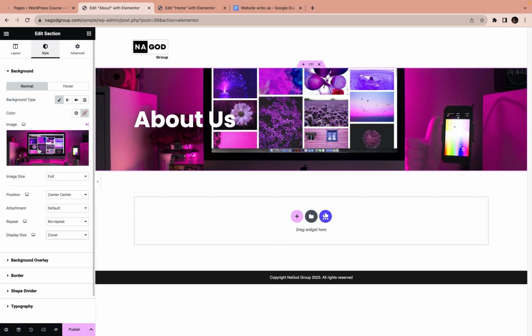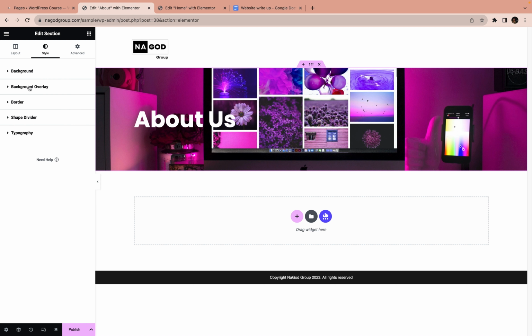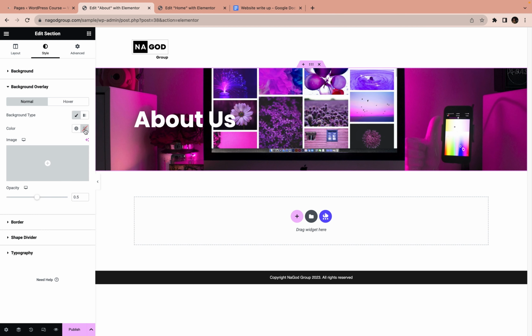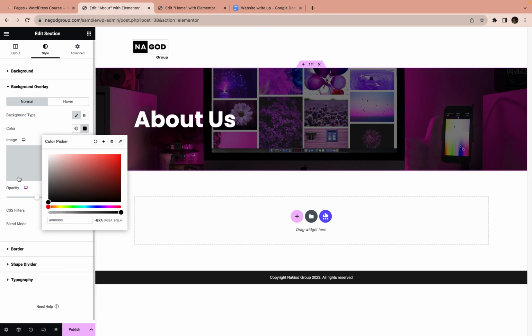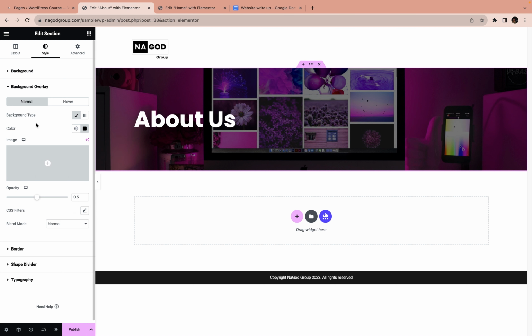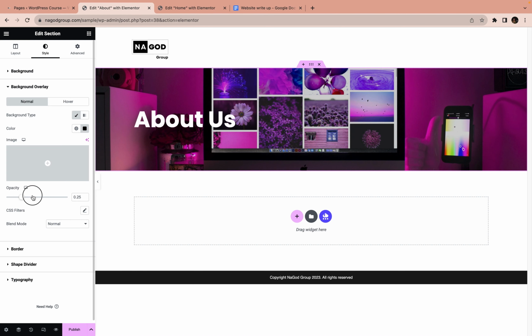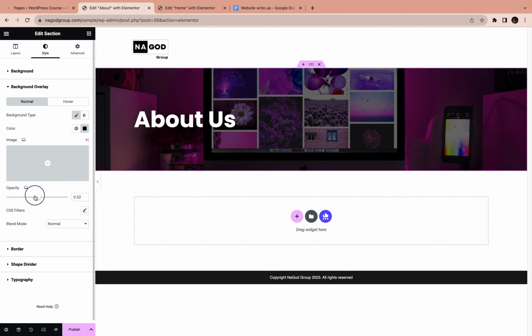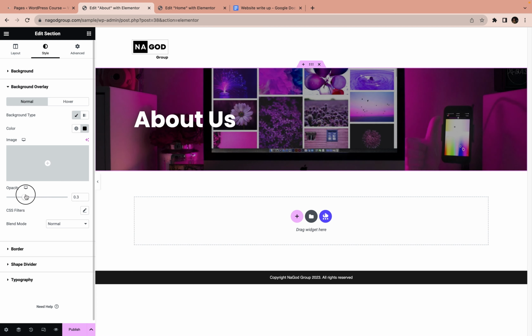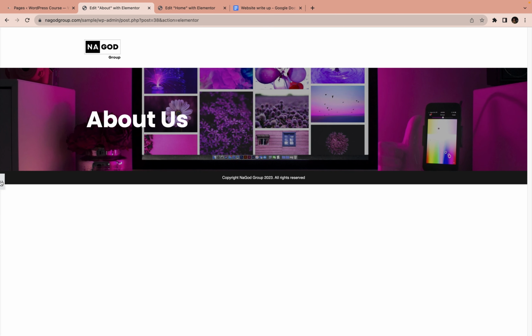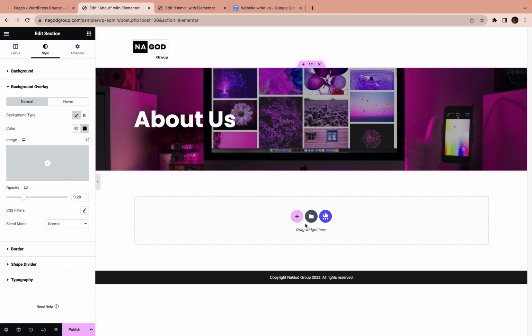Okay, so also I want to give this a little, I didn't show you this in the home page, so let me quickly show you overlay. Click classic, and I want to put some darkness, like a little touch of black, so that my text can be very clear. I can make this lighter, can make it darker. So I want to keep it in this range for now. So just a little arrow just before someone sees more about the about us section.